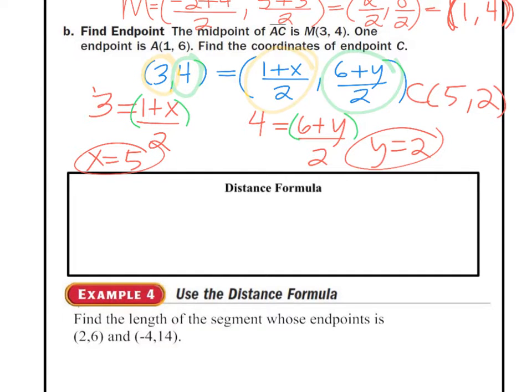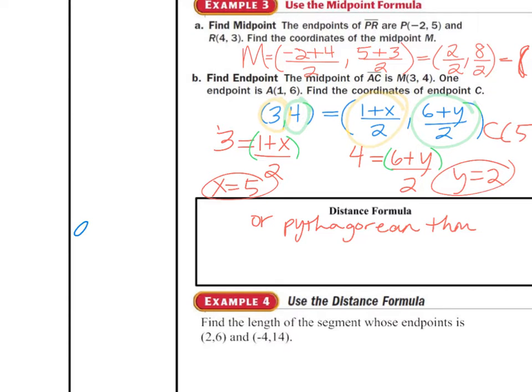You guys used the Pythagorean theorem, so I'm just going to put Pythagorean theorem. The distance formula just comes from the Pythagorean theorem. So I'm going to give you the formula in a second, but if you have a grid, there's no reason why you have to use the distance formula. This will work just the same. So our Pythagorean theorem is this. That is what you guys used in addition to using your ruler, right?